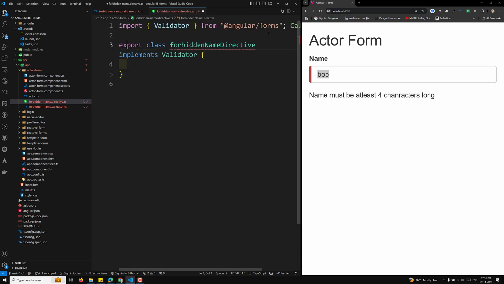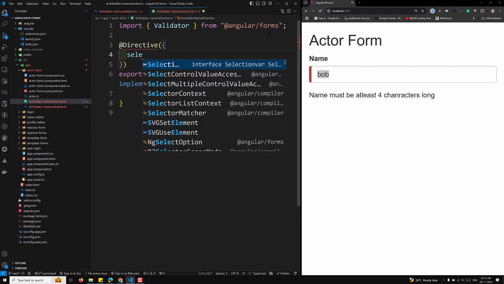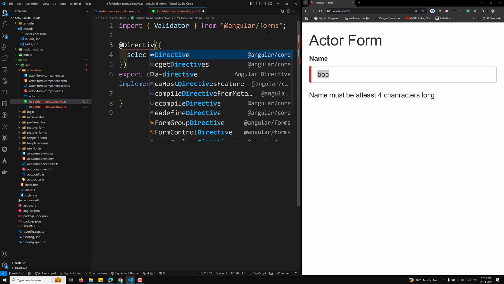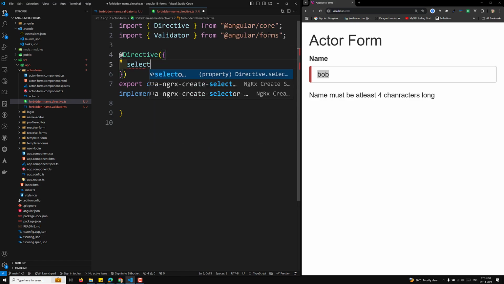That's it. Now this one is a directive, so we need to write the directive, and this should have the selector. The directive should be imported, that's why we were not able to get it. Yeah, so the selector should be app-forbidden.